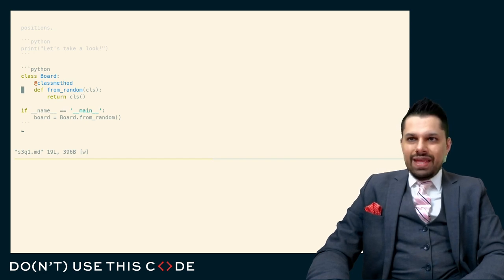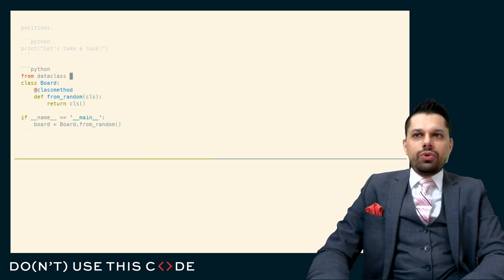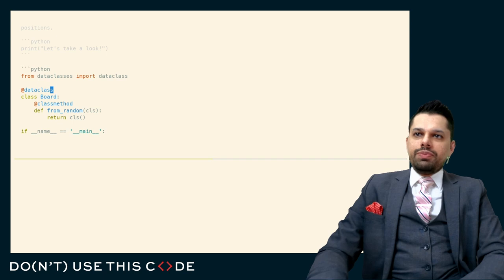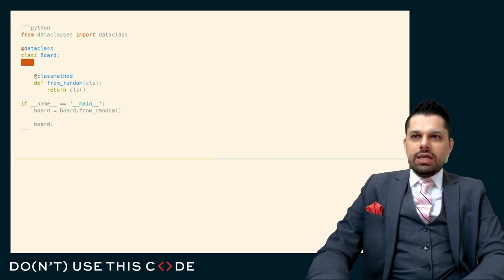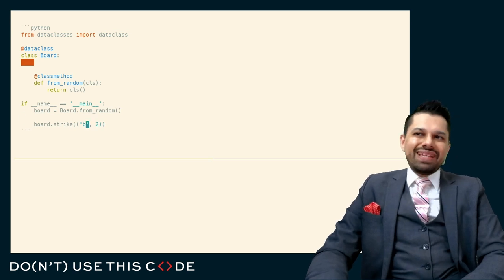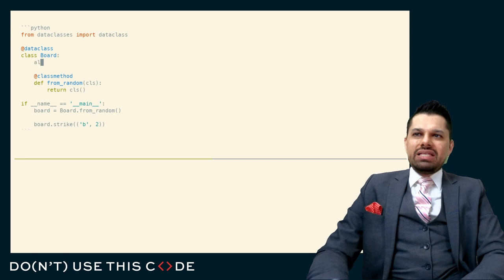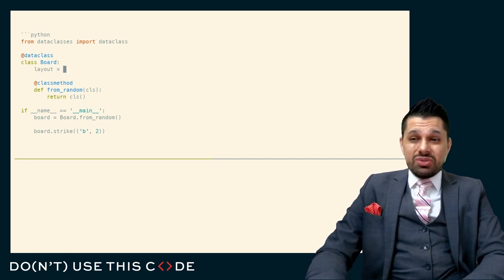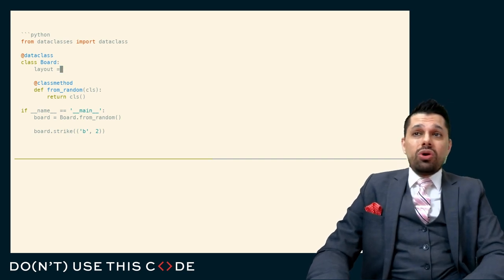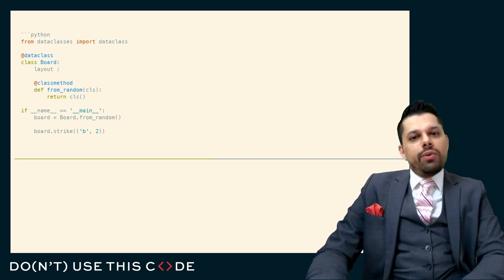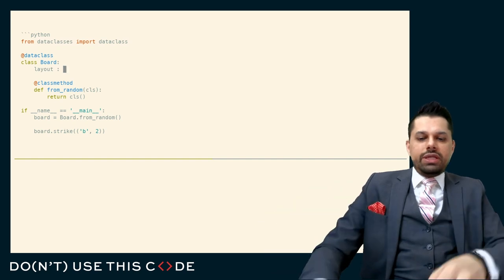Clearly I need to represent each of the pieces. There's a question of whether they need to be a fully fledged class, but I don't think they need to be represented independently from the board. So I'll make this board a class — I need to know which ships exist and at which positions. From the game of Battleship, somebody is going to call something like board.strike with a position like (2,2) or B2, and I need to know what's at that position. So I need some sort of structure representing my layout — probably a Python dictionary for simplest lookup, or a NumPy ndarray if I want to represent all the empty spaces. A dictionary is probably good enough.